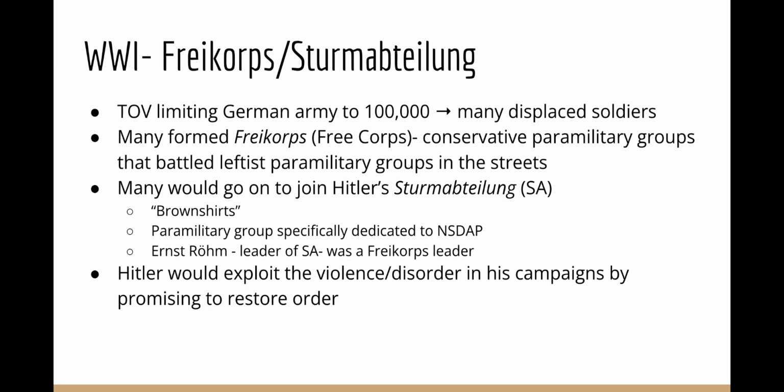So all of these displaced soldiers joined up with these paramilitary groups, resulting in a lot of street violence, fighting in the streets, and Hitler would exploit this for his own political gain, not least by promising to restore order, exploiting people's fears of street gang violence and saying, don't worry, I've got this, I'll take care of it, even though it's kind of his people who were also responsible.